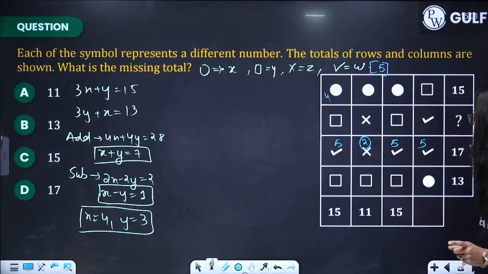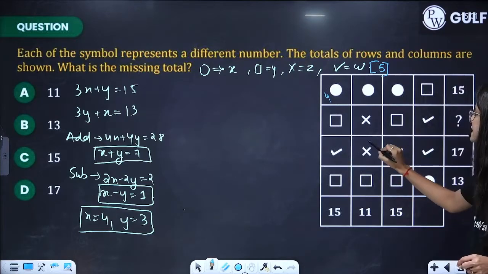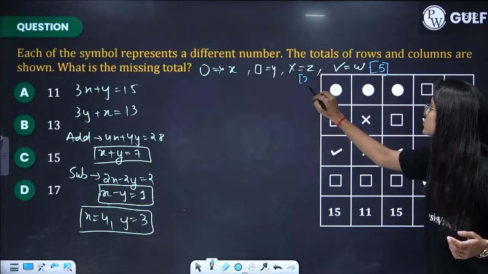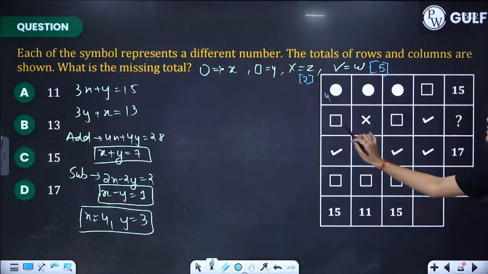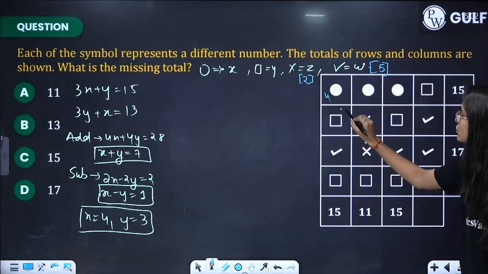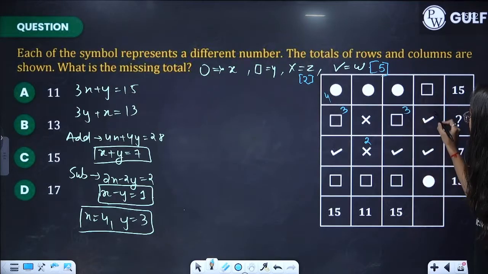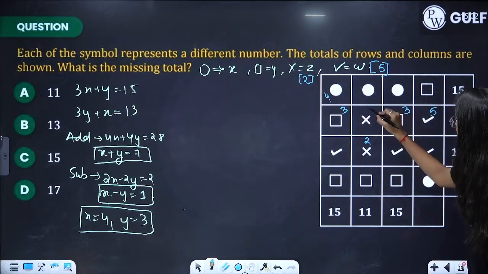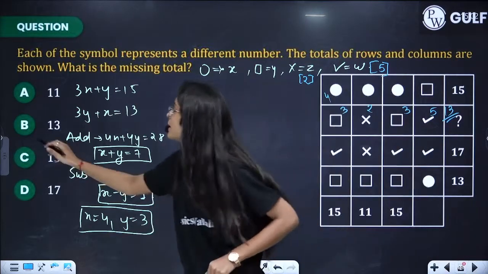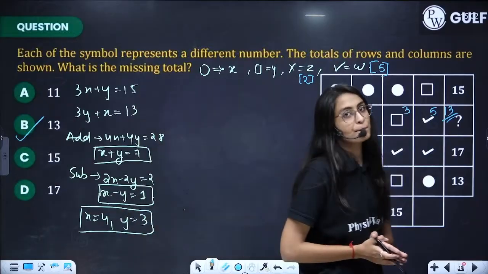Now, if I know that z is equal to 2, or cross equals 2, I can just substitute it in my second row and find the values. So this is equal to 3, 3, 5 and 2. Add them up. See what you are getting. 3, 3, 6, 6 plus 5, 11, 11 plus 2, 13. Which is your option B. Okay. Moving forward.